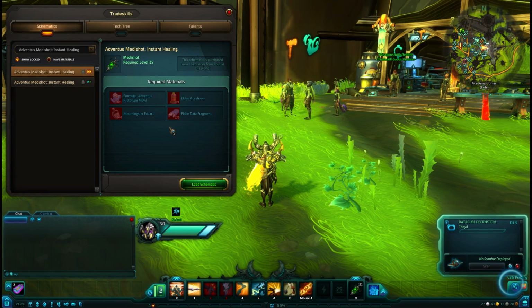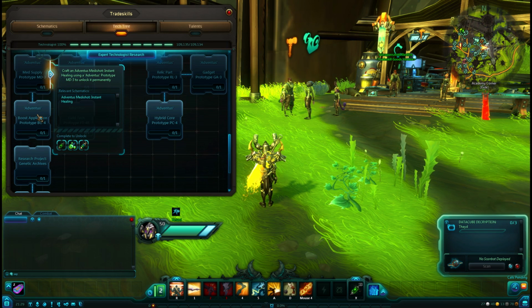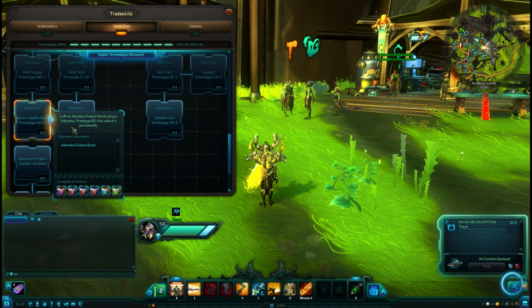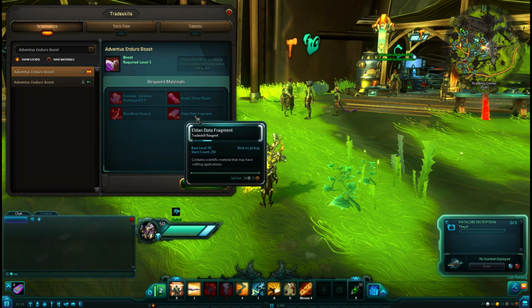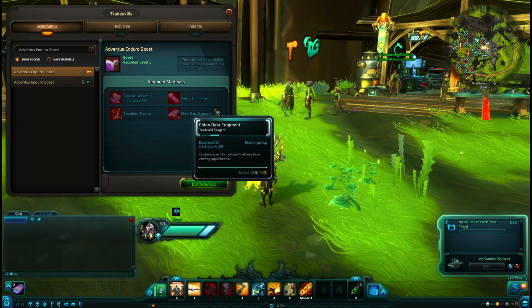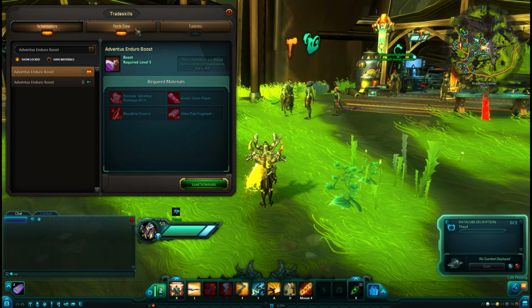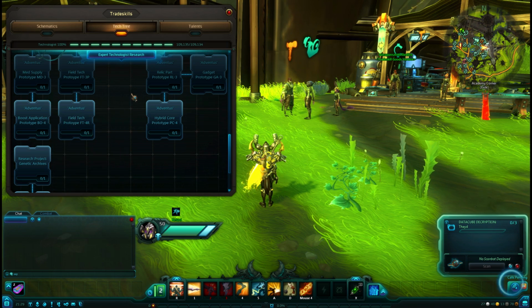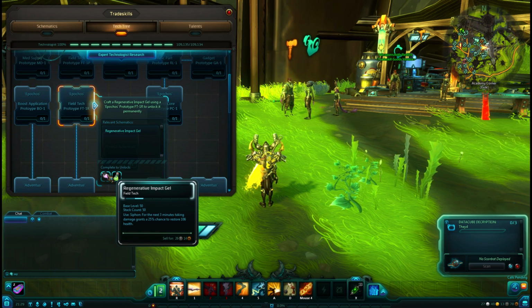Now down at the bottom there for the boosts is 6 each, so you'll need 6 to get the med supplies and then another 6 I believe to get the boosts. Yep, another 6 for the boosts. So stock up your data fragments. If you're a technologist, I'd recommend getting another expert trade skill currently and do the data for that, get the elder fragments that way.